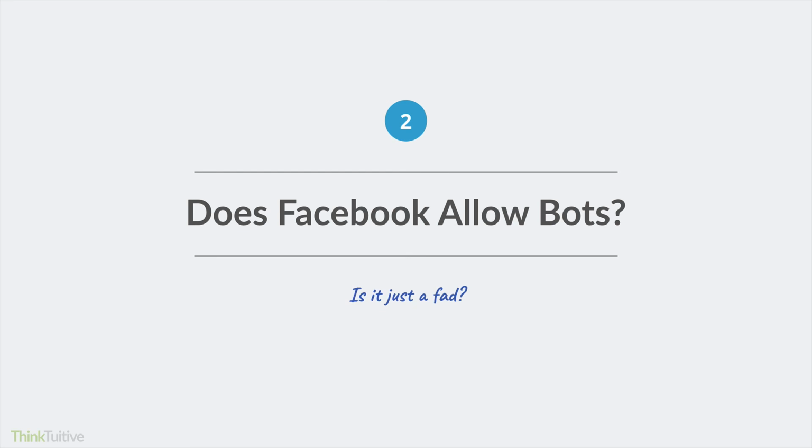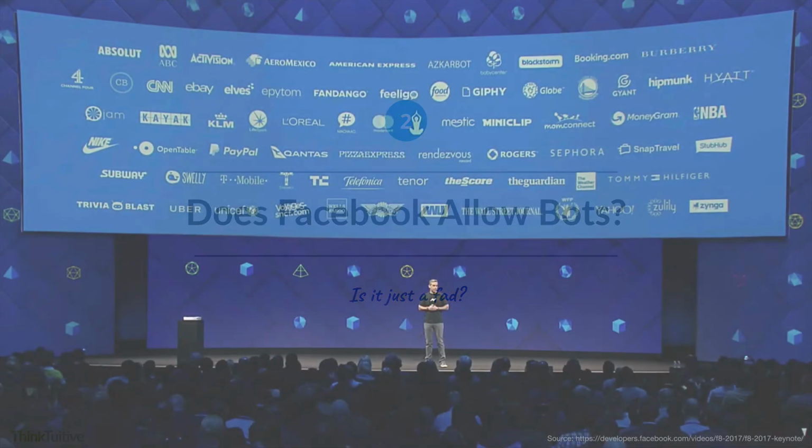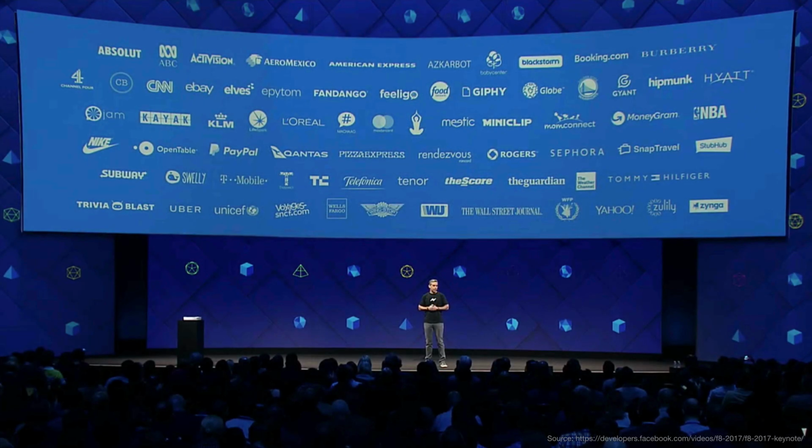To answer these questions, and to ease your worry, take a look at the screenshot of the keynote during Facebook's annual F8 conference back in 2017. Up on the big screen is a list of some of the big name companies that are currently using Messenger bots. If you look carefully, you'll probably recognize a few of them. So if you're wondering whether Facebook allows bots on the Messenger platform, the answer is yes, they are allowed.